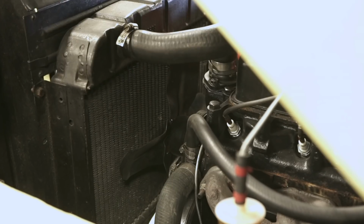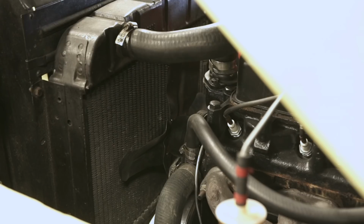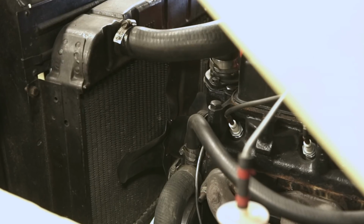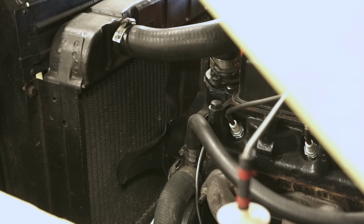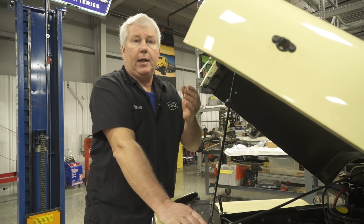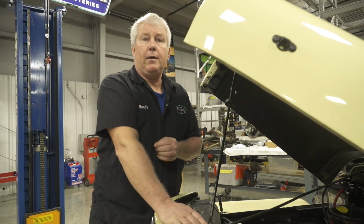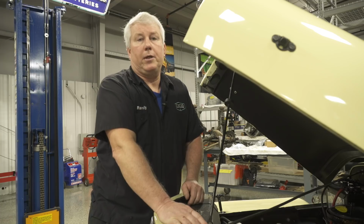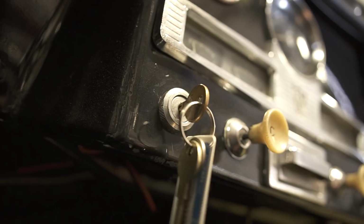Another thing to look at is the radiator. On the back side, you want to make sure the radiator fins themselves are in good order. Sometimes the water pumps go bad, and what will happen is the fan will start wobbling and it'll actually do damage to the radiator. So you just want to make sure the radiator looks to be in good order. So let's go ahead and start it up and see how it sounds.